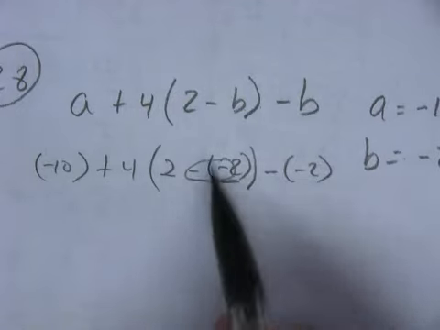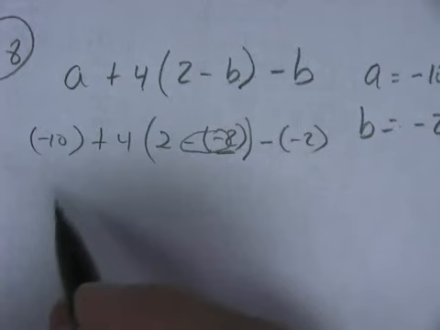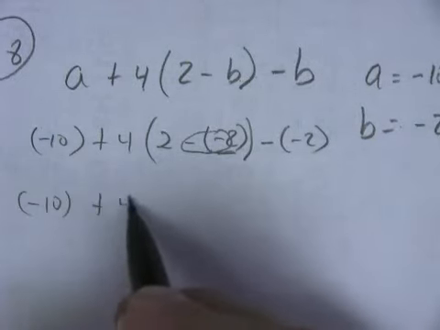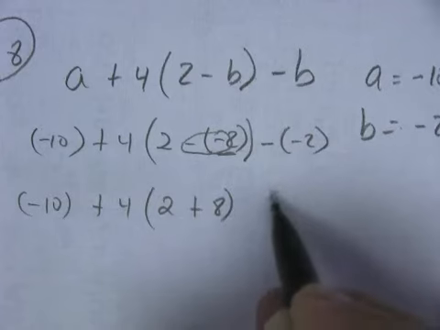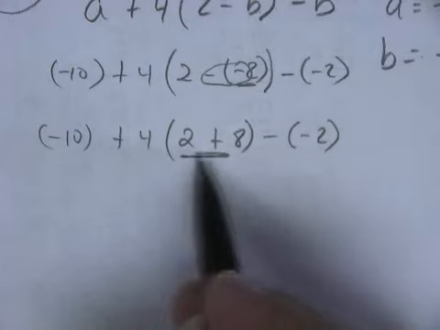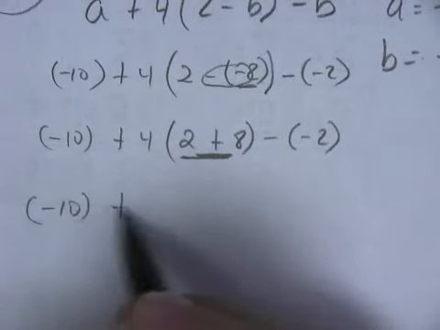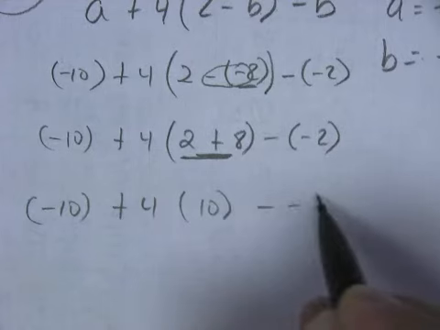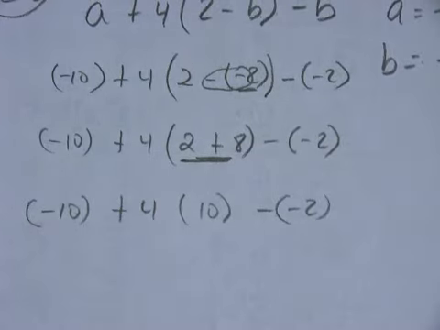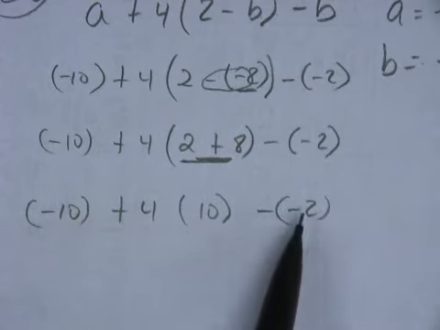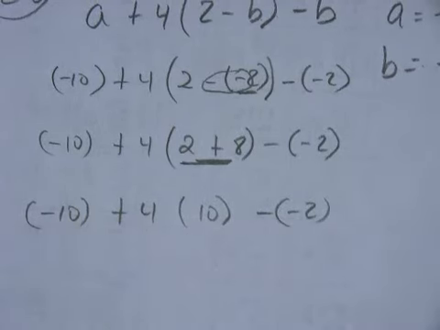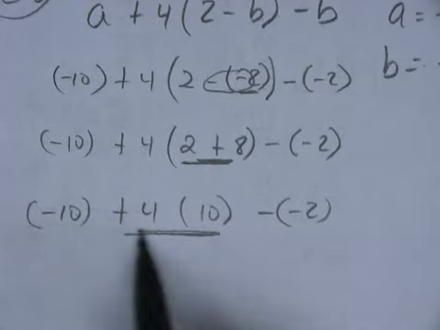So the next step is to recognize that I got two negatives, and that those two negatives give you a positive. So I got negative 10 plus 4, 2 plus 8, minus negative 2. Innermost parentheses, that's 10. Okay, I can't do anything inside of here, I can't do anything inside of here, and I can't do anything inside of there. There's one number in each of those parentheses. And once I work every parenthesis, every bracket, and every brace down to one number, I'm done with that particular one. So the next thing I need to look for is multiplication, and I've got multiplication sitting right here.